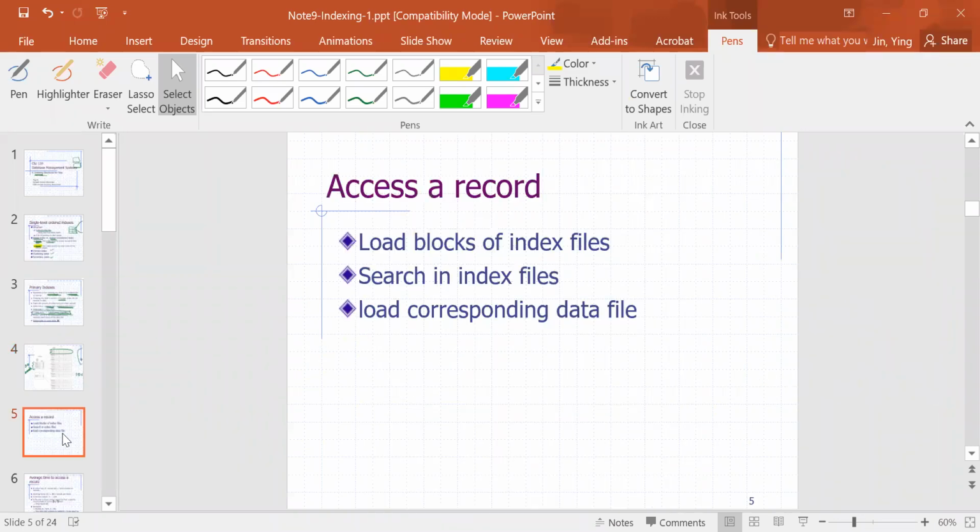Now let's see how we access a record. The whole reason for building an index is to speed up the search. When we access a record with the index, I first load the index file, which again usually takes more than one block, and search in it to find the right record.